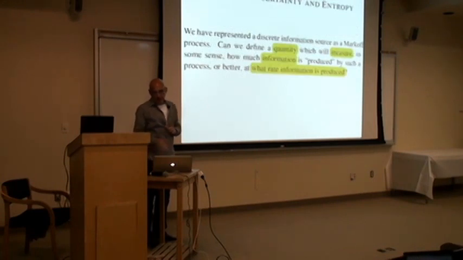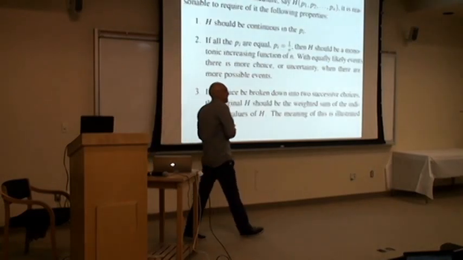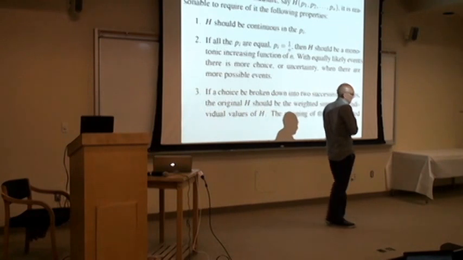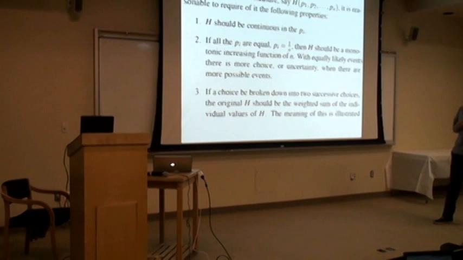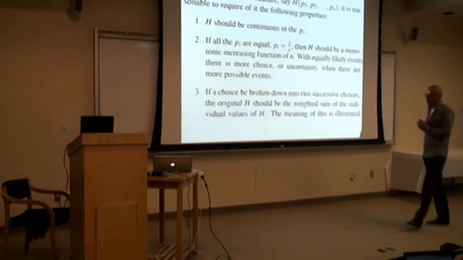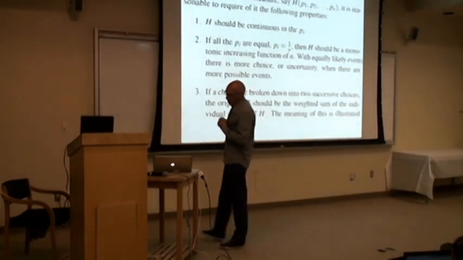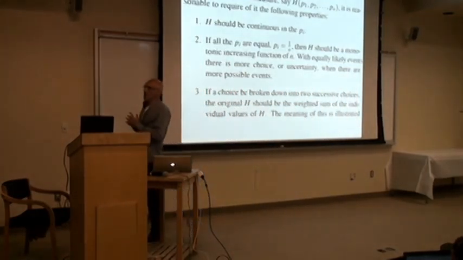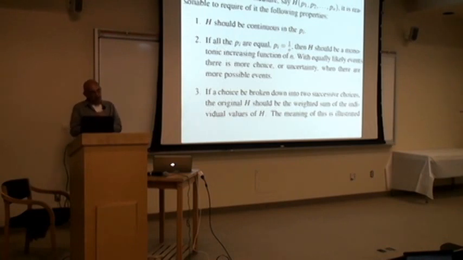All right, so then he says, can we define a quantity which will measure, in some sense, how much information is produced and at what rate? And then he has this axiomatic introduction to entropy. And this, in fact, has done more harm than good to information theory, because people who are outside our business, when they think of this paper, think of Shannon coming up with the notion of entropy as the big achievement of the paper.